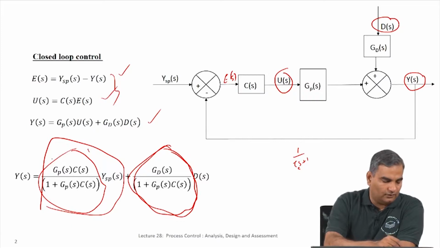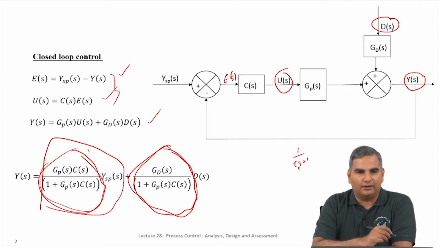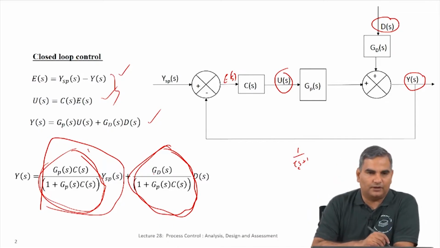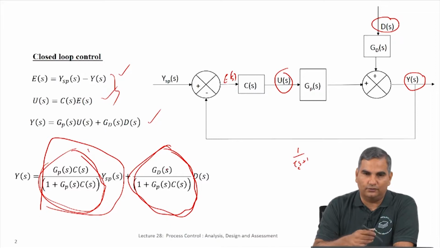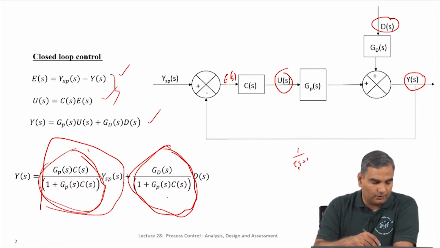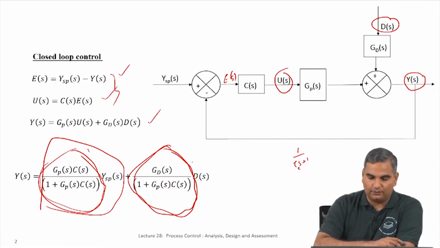We focused on this closed loop, and I already showed you that whenever this works well, this also will work reasonably well. Remember the P controller example we talked about, where if you keep pushing the controller gain larger and larger, this will go closer and closer to 1 and this will go closer and closer to 0, which is what we want. This should go closer to 0 because we do not want any impact of disturbance on the output, or we want to minimize the impact of disturbance on the output in a closed loop. So, all of this we saw.